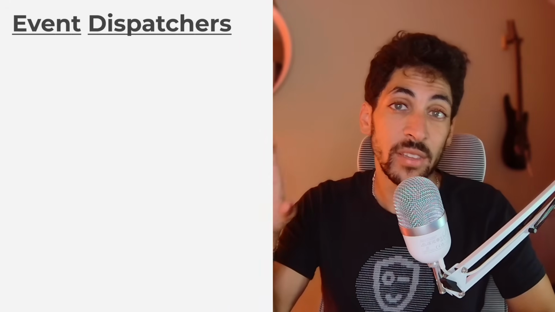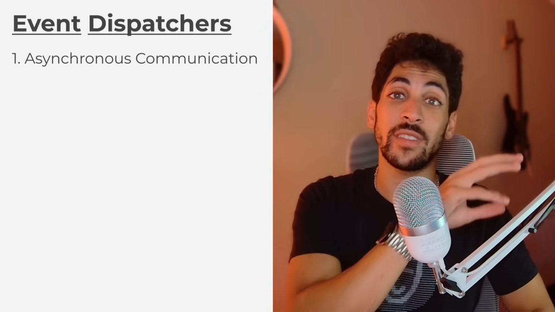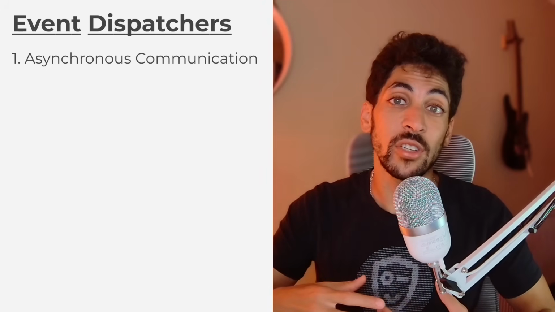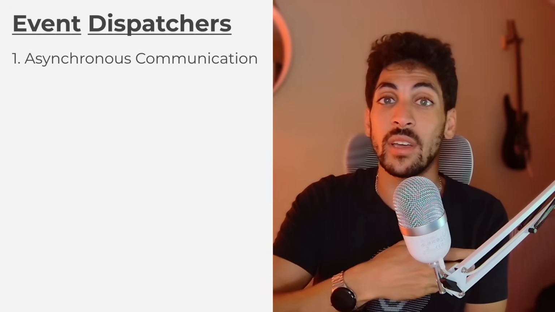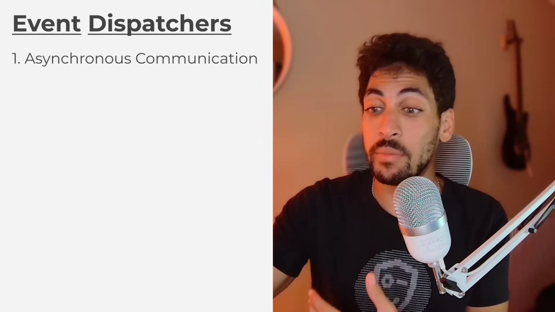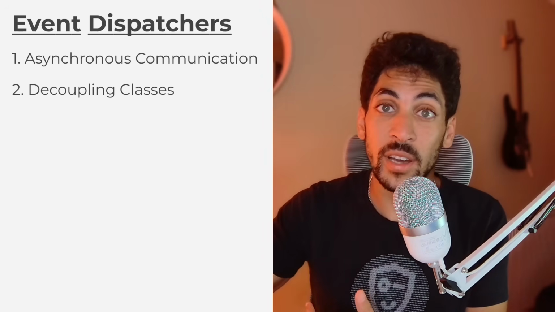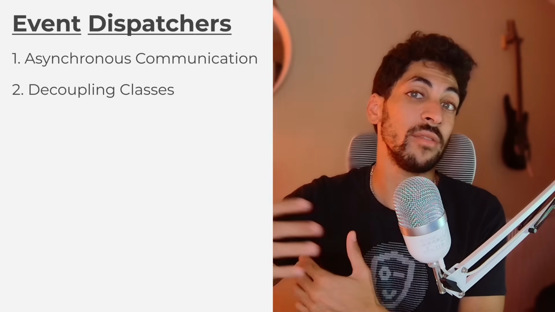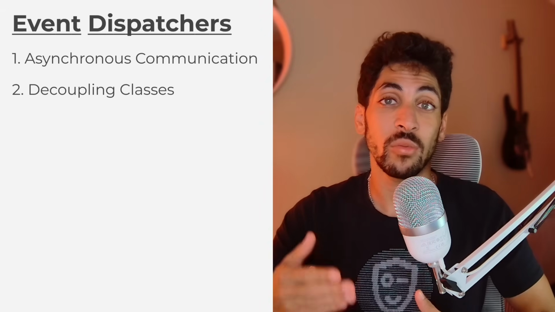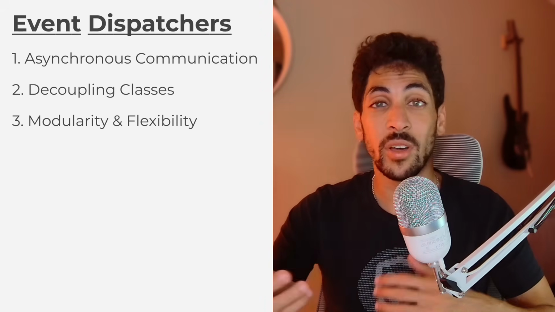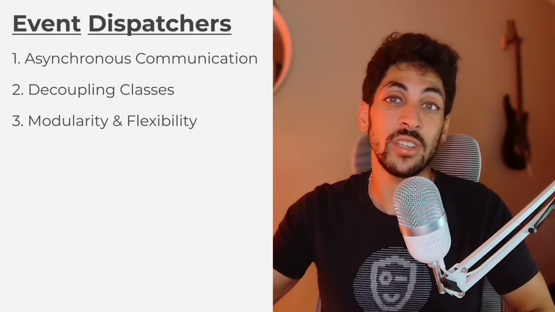So to conclude, event dispatchers allow one part of your game to send out signals to other parts so that they can react to it. And this is particularly useful when you want one part to wait for something to happen before doing something. Like you're waiting for the player to pick up an item before opening a door. Instead of constantly checking, did the player pick up the item, did the player pick up the item, you wait for that event to happen and then only then take action. Using event dispatchers makes your code more flexible and easier to manage because it allows different parts of the game to communicate without assuming what each part needs to be doing.